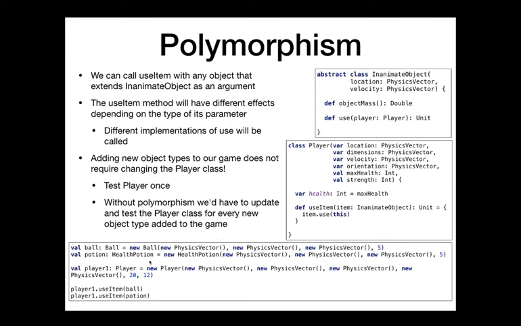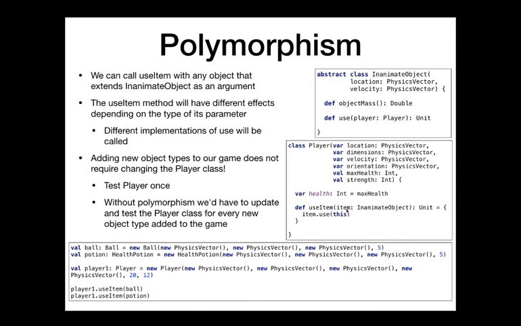So now when I want to call this method, I can have these variables, these values, these objects stored in variables of their own type, and they're very specific types. But once I call the use item method, I can call it on these types, and it's going to work just fine because those types are inanimate objects. So we have this implicit assignment. When we call use item, we're going to put a new frame on the stack. We're going to create a variable named item of type inanimate object and assign it equal to the reference that's stored in the variable ball.